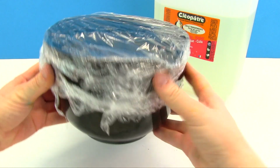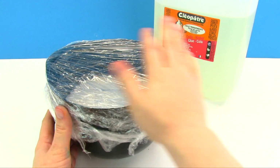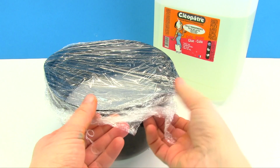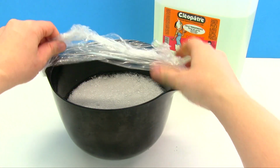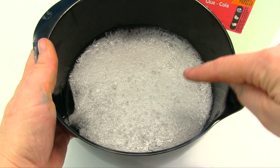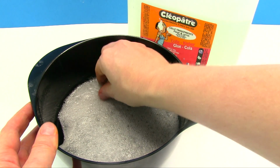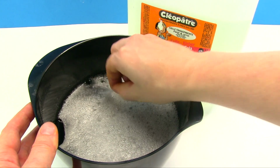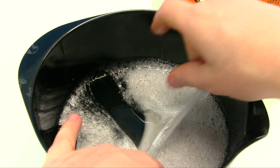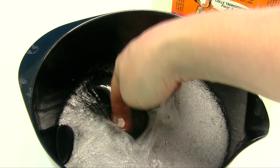Okay guys, so it has been exactly 2 days. As you can see, I had to pour over my slime into a smaller container, but that won't matter. Let's check out if the slime worked or not. At first glance, it looks like it hasn't worked, because there is a white foam. But let's look at what's under the foam. Clear slime! Oh no, it is not nearly thick enough.